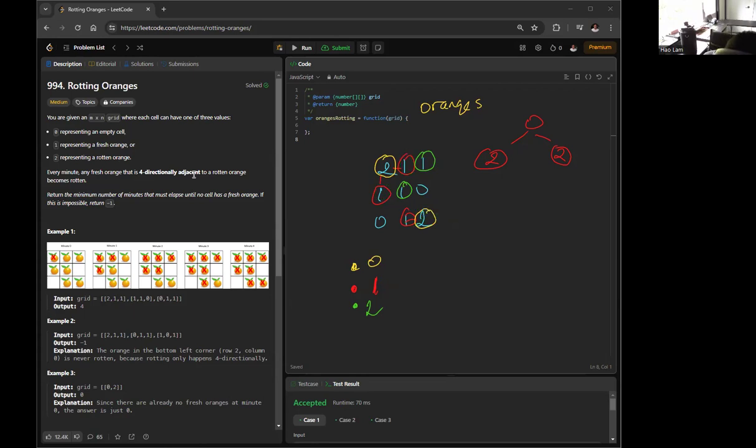To visualize it, we can do it like this: 0, 1, which is 0, 1, then 1, 0, then 2, 1, and so on. So these three are 1 level. So this would work. However, it would be a little bit space consuming if we need our queue.